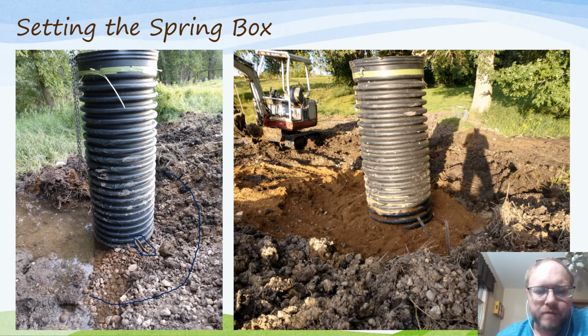And then once you have that all stabilized and you get your culvert in place, then you want to start backfilling. Up close to the culvert, I put in larger rock material that we have around that I can dig up and put in there, and then fill the areas above that with gravel, so you'll get good water flow into the culvert or the catchment tank as you're going.